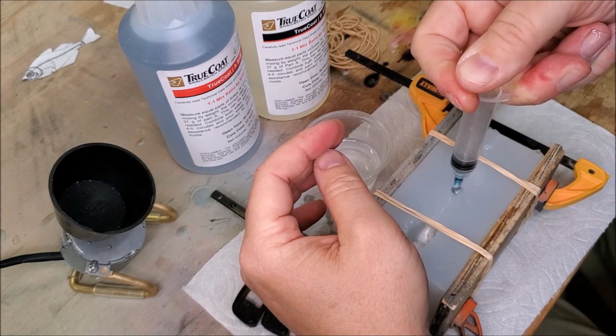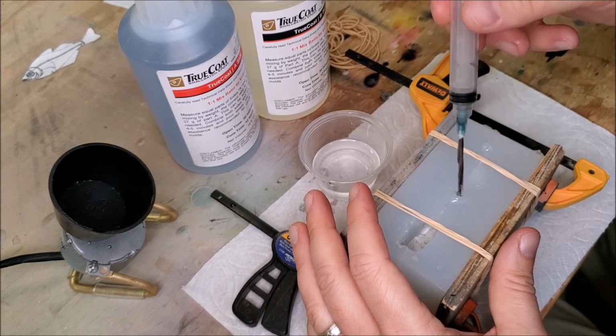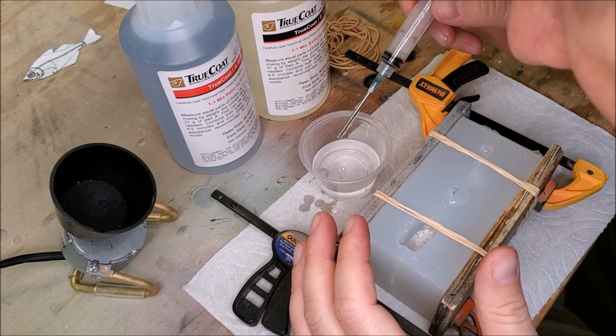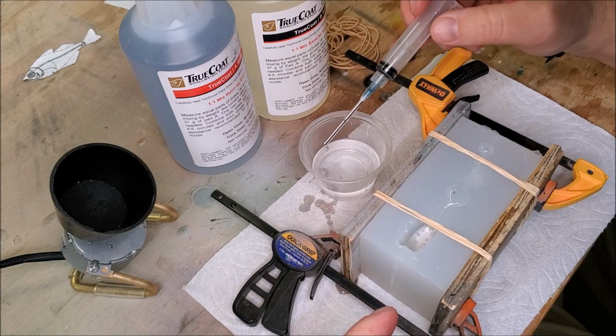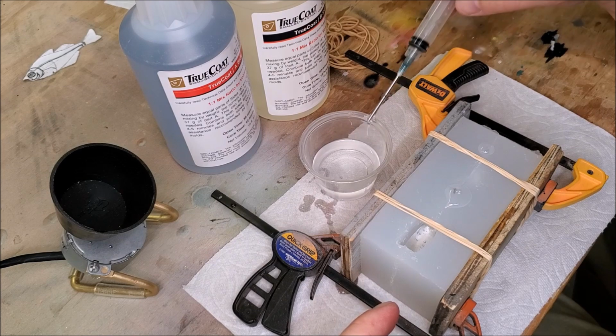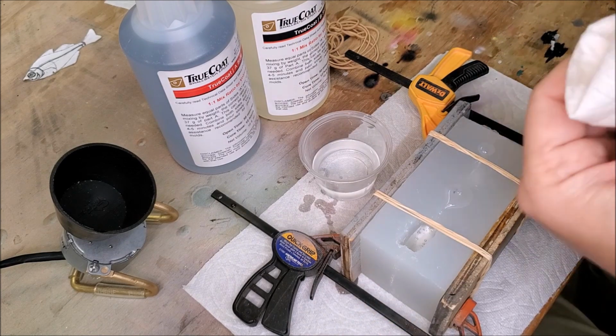What do y'all think? Does this count as injection molding? I think it does. Well, it's already coming out of there. And now you can see it's coming up through here as well. Wow, that didn't take as much at all. I overshot it on the amounts for sure.